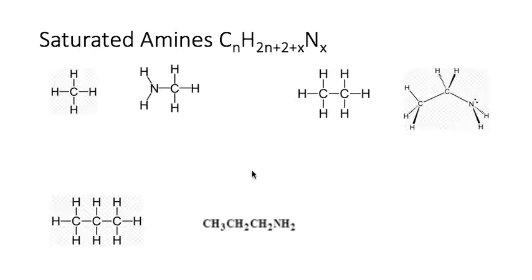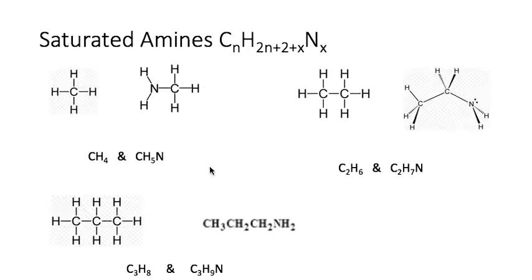Now, if you've got nitrogens in here, something interesting happens. You end up with usually an odd number of hydrogens, because instead of it being like oxygen where it just snuck in between, there's an extra one here. So this was CH4, but here we've got 5 hydrogens, and this was C2H6, and here we've got 7 hydrogens, etc.